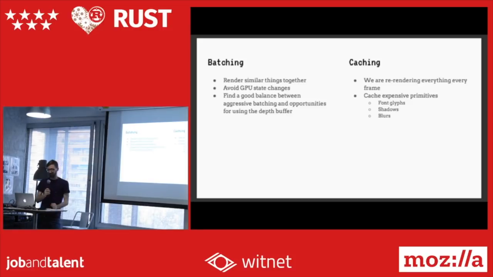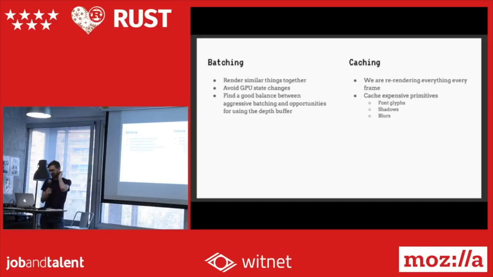And essentially, batching in WebRender makes us render more like games in that way, where we're just sending all of the geometry as much as we can before switching the state of the GPU. And obviously, there's a trade-off there between batching aggressively and using the depth buffer, which I won't go too deeply into because of time.